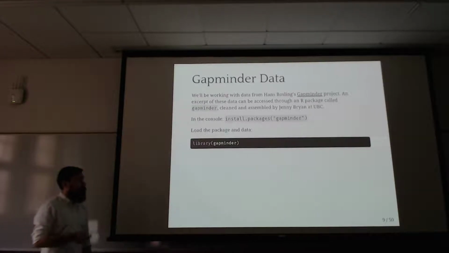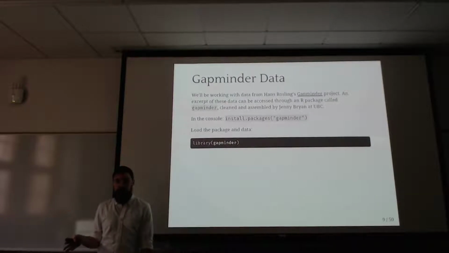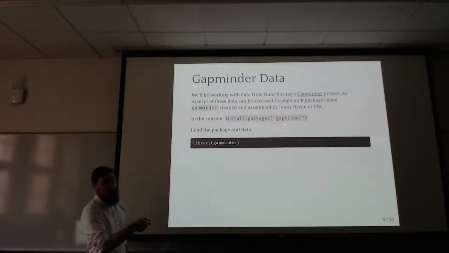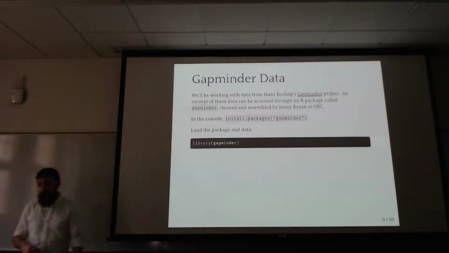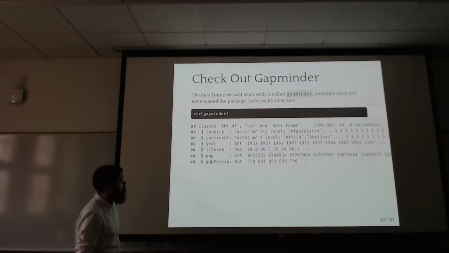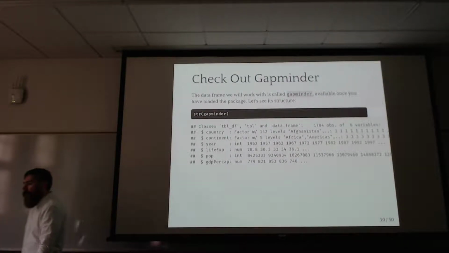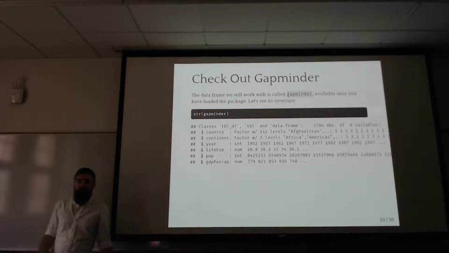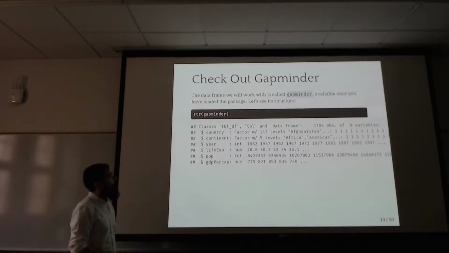Anyway, to install this package, in the console, not in a markdown document, not in your script file, just in the console, do install.packages, in quotes, "gapminder", and then you can load the package with library(gapminder), and that'll load up the data. Okay, so let's check out these data. If we load the gapminder data, you'll get this data frame in your environment called gapminder. All right? This is the structure of it.